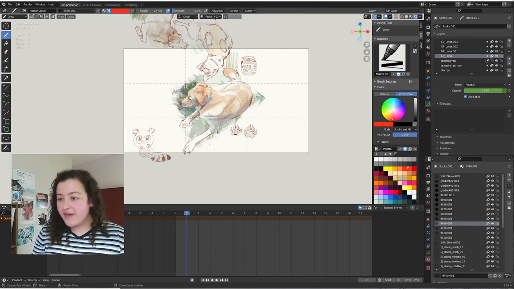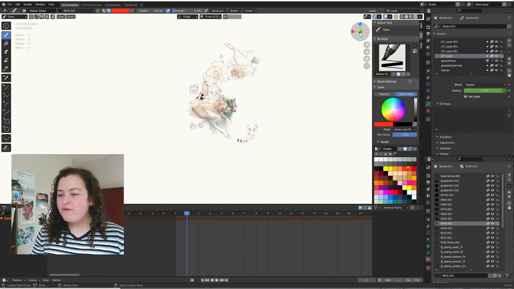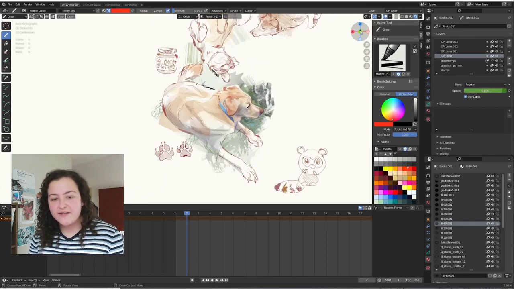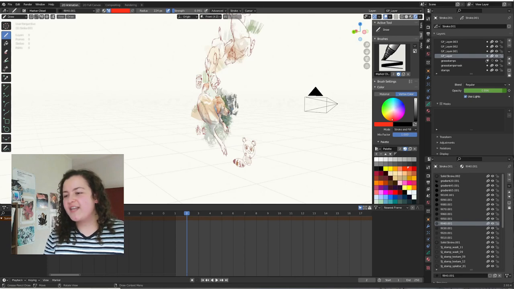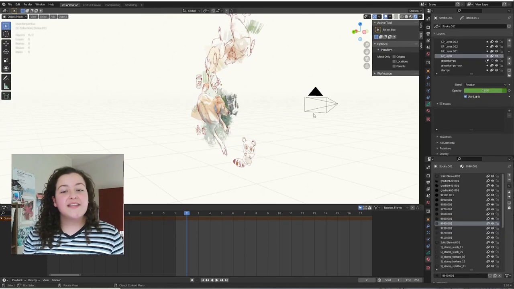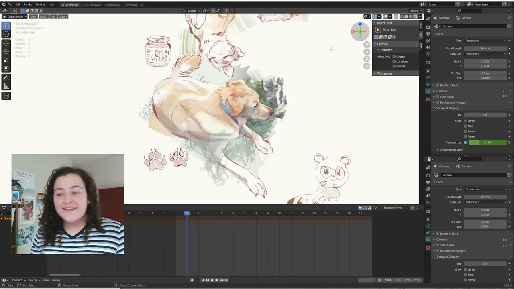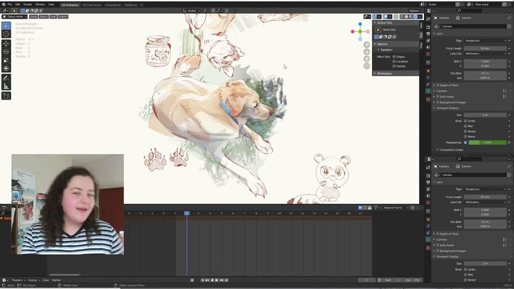And so to flip your canvas, you can just press on the Y icon right here. This will take you out of camera view mode, but you will still be looking at your scene from the right perspective. And then in order to do this, sometimes it is just handy to hide your camera, which you can do by selecting it in object mode with the shortcut H. And then you can easily alternate between drawing with your canvas flipped and unflipped.